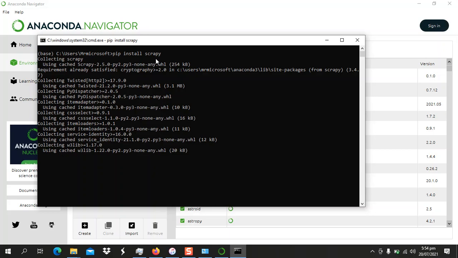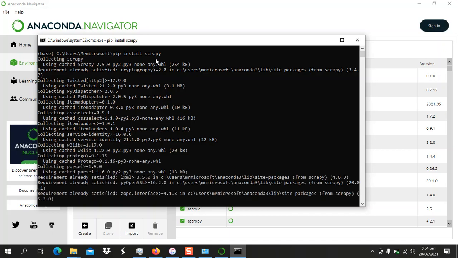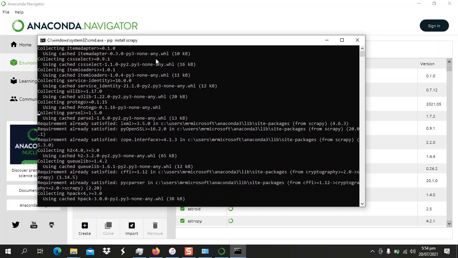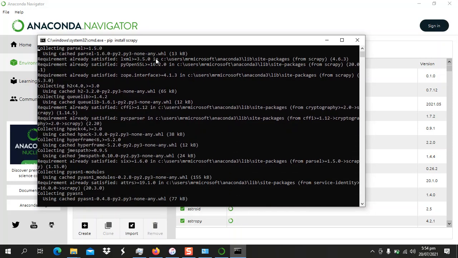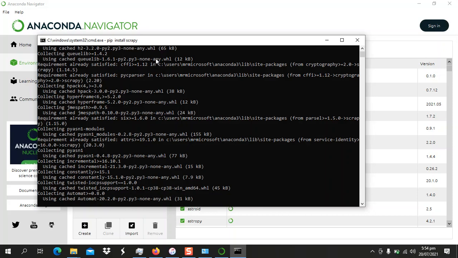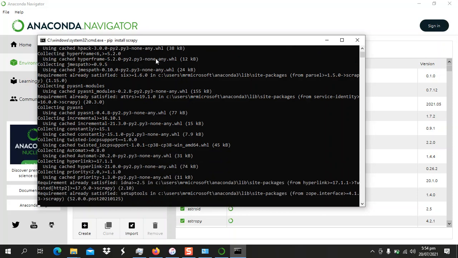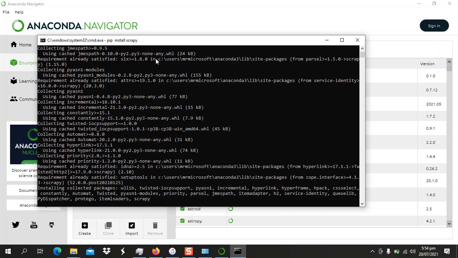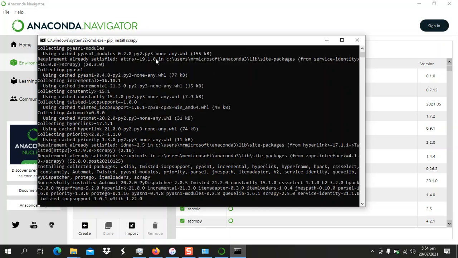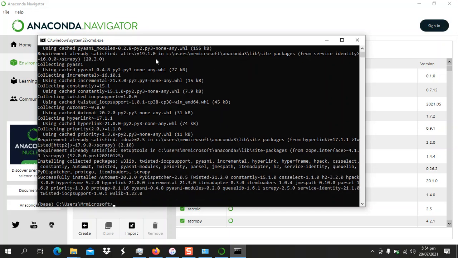Yeah, it's cached because I've done this before here for a previous tutorial. So in your own case, it's going to download most of these. Yeah, so it's installing them now. So this is how you install packages you need. Most of you, if you're going through tutorials online, you're going to see you need certain packages which you don't have. Now it's installed.